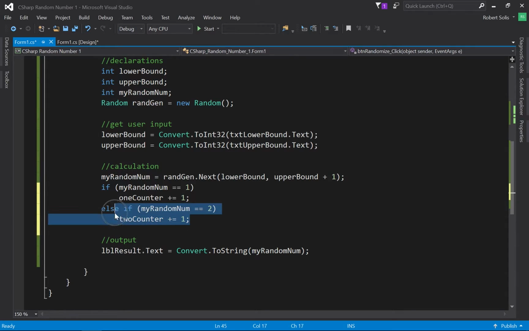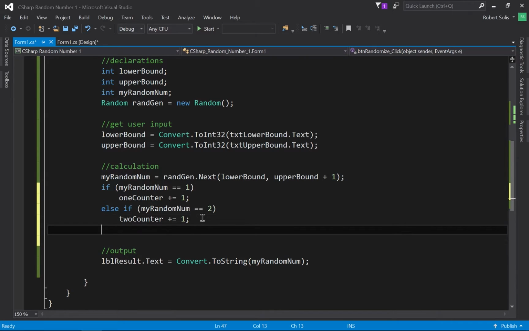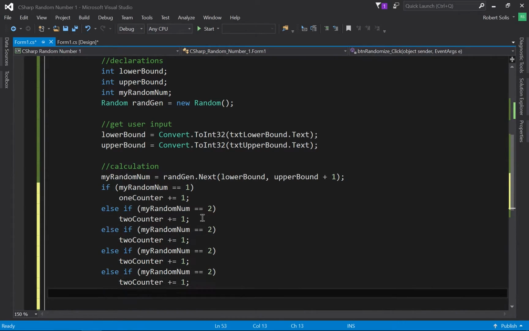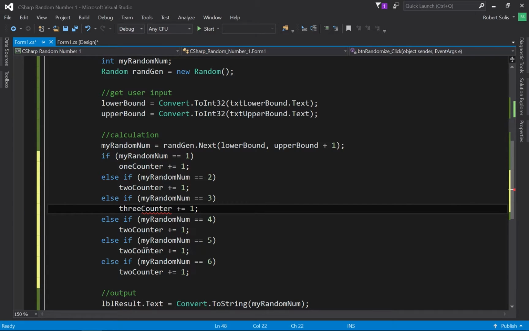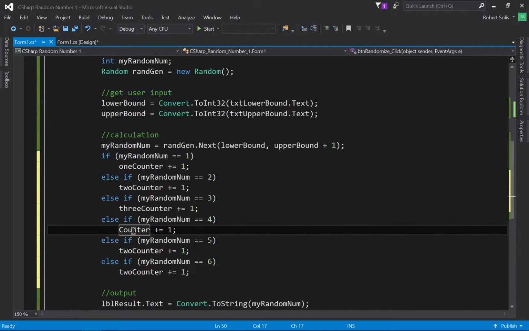In fact, let me save myself some typing by copying this, Control C, Control V, for 3, 4, 5, and 6, and then I'll just change the numbers. Instead of the word 2 counter, we're going to type in 3, 4.